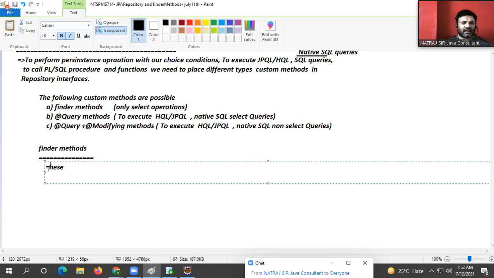These are custom. Yes, meaning entity manager is like session object in original JPA. We never work with that in Spring Data JPA directly or indirectly. If you are not using Hibernate, if you are using Sun Microsystem JPA directly, then we will be working with what? Entity manager. It's like session object.